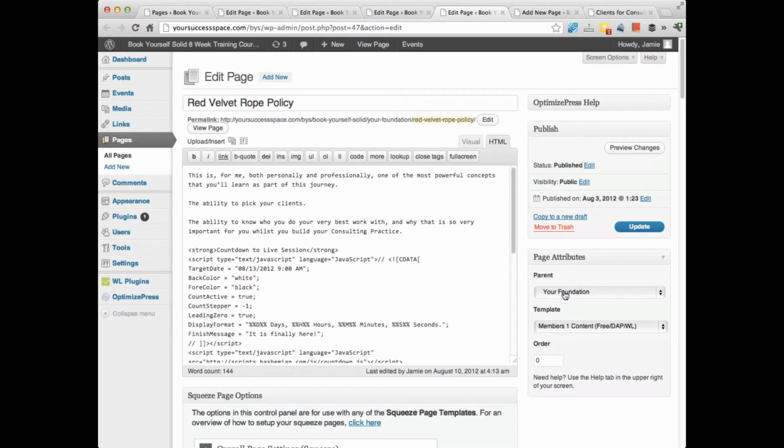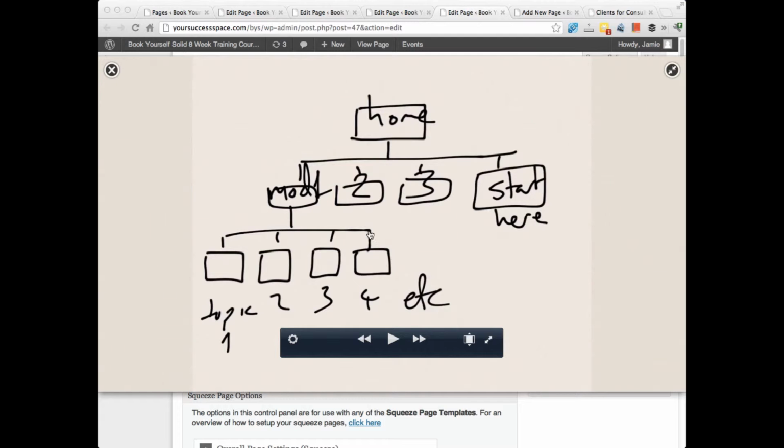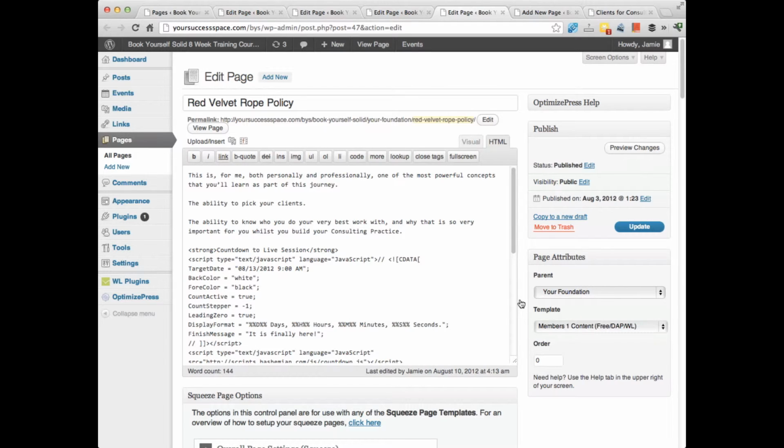So here we say the parent of it is foundation. And we give it the right template, content, and I click update or publish. These page attributes are how you start doing the parent and child relationship to fit this type of hierarchical view. Remember as well, make sure they're always protected. Anything under the home, make sure it's protected for your membership levels. But this is how we do the hierarchy in the page attributes, making sure you've got content here.